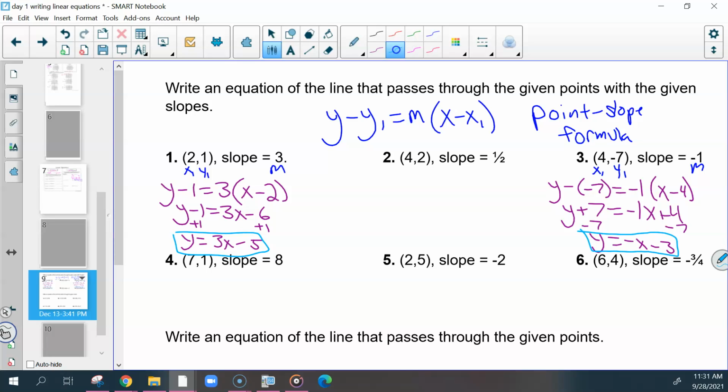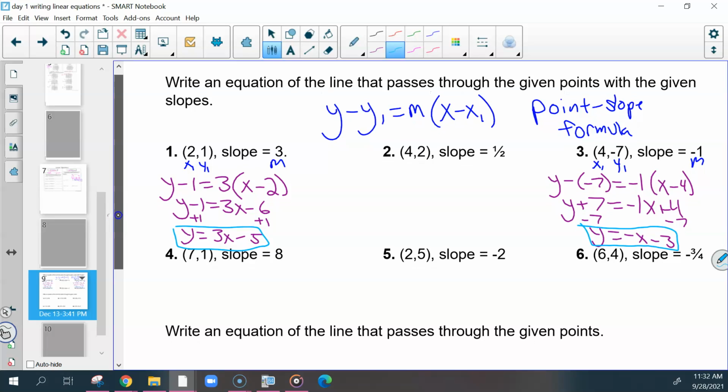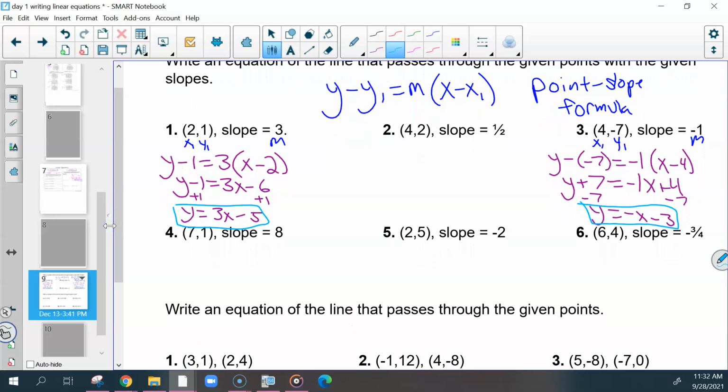Any questions so far? I'd write the formula before you start doing problems. Just write the formula out for the problems you do, and then just plug in the numbers. So you don't have to think about the formula every time. Just look at the formula, put the numbers in each spot, and then solve it. It's going to be the same formula for all of those. We're going to do one more of these and then jump down to the bottom, and then I'll let you practice all of these.